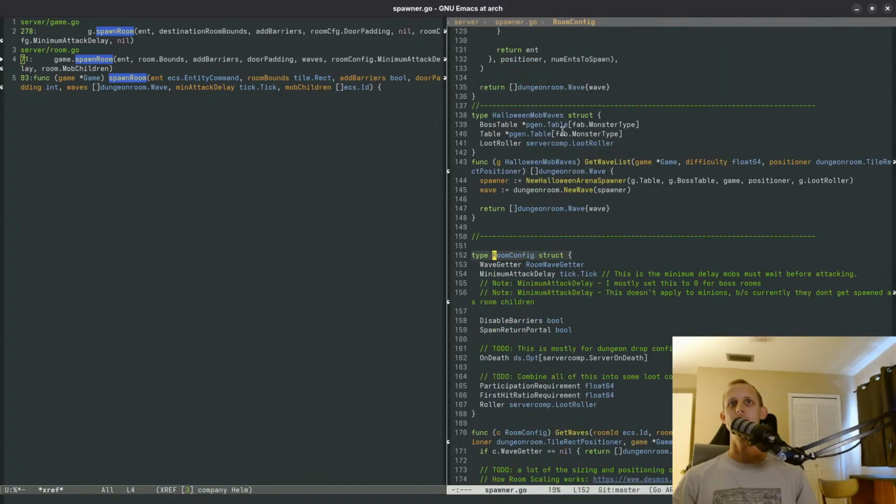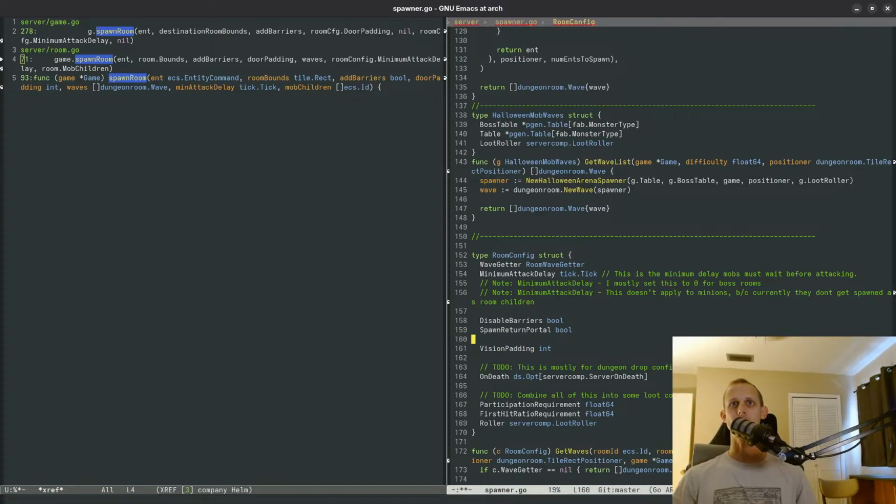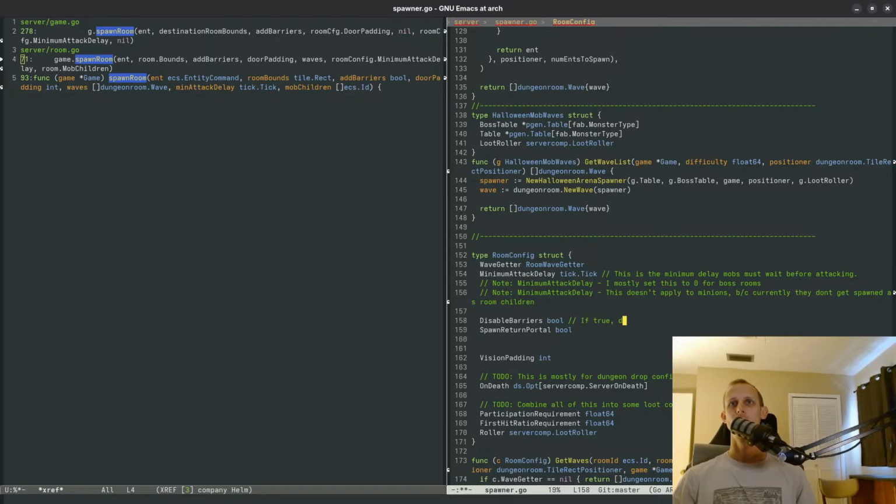Room config, and then inside of room config I might do vision padding. If true, spawn. I'm trying to be better about adding comments to my structs, just so I know what I intended with what this field is for. Because what'll happen is I'll try to reuse a field for something because I use it in the same situation, but it ends up making me conflate too many concepts together.